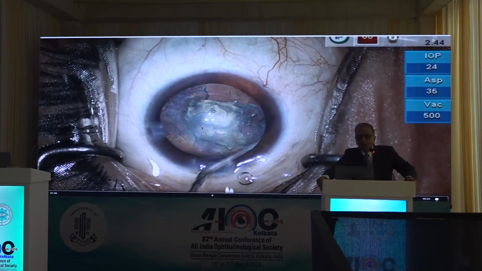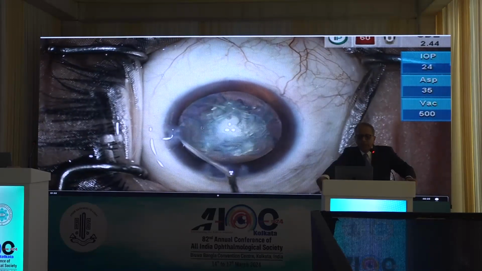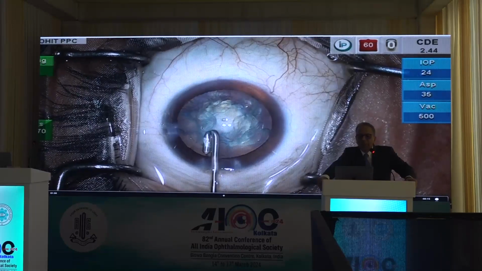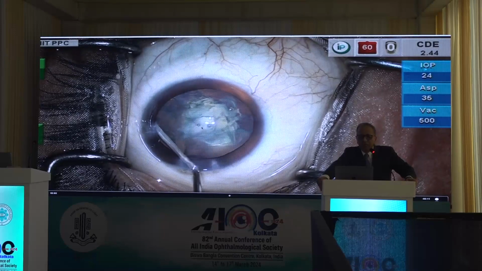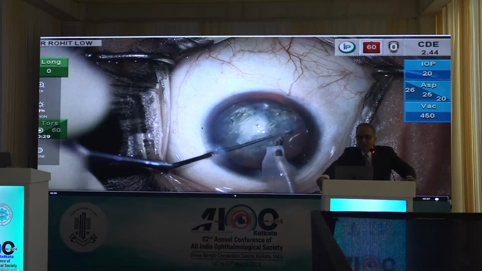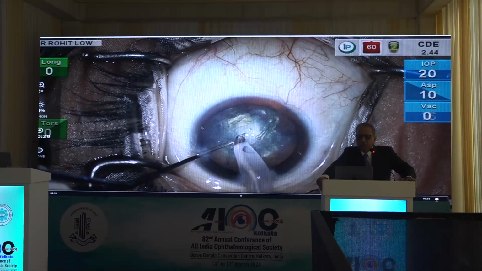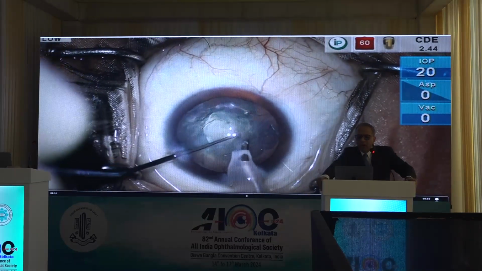I'm going to do visco separation. This visco separation is going to be done so that I'm able to separate it from all sides. So I'll try to separate it in the sub-incisional area also. Once that is done, I have a free-floating epinuclear nuclear mass, and then with slight repositioning of the last nuclear fragment, I'm trying to reposition it, and you can see how I'm able to do it.